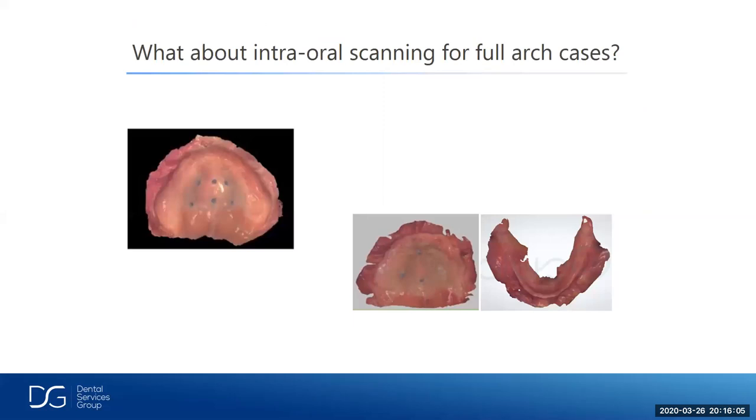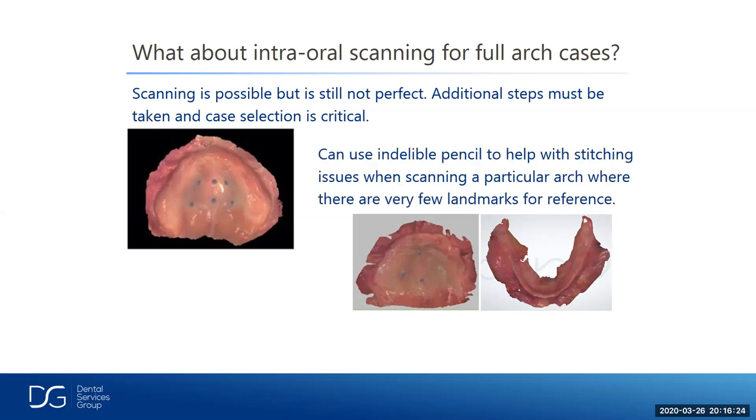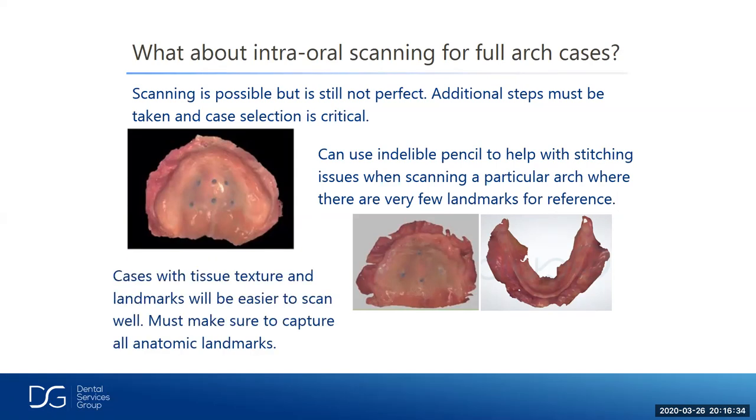And people ask me all the time, every time I'm doing my seminar, what about intraoral scanning on full arch cases? Well, there's still a challenge with this, capturing all the anatomical landmarks with fully edentulous intraoral scanning. Scanning is possible, but it's still not perfect. Additional steps must be taken, and case selection is critical. You can use an indelible pencil to help with stitching issues when scanning an arch where there are few landmarks for reference. Indelible pencils will help. And cases with tissue texture and landmarks will be easy to scan well, and we must make sure to capture all these anatomical landmarks.